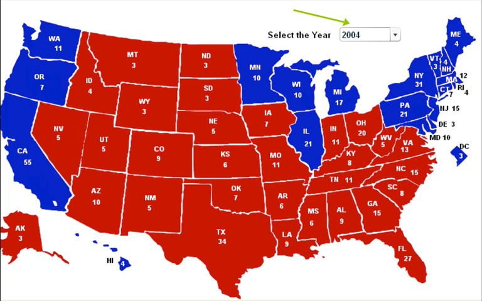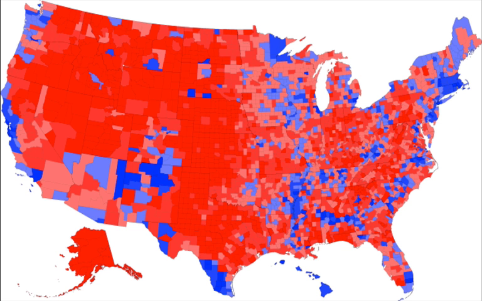But sometimes in terms of our analysis of elections, it's a little bit easier and more informative to look at the elections on the county level so we can see where the people were and how they voted. So this map shows the 2004 election at the county level. So you can see that even states like Illinois that voted their electoral votes for the Democratic or blue candidate, if you look at it by county, you can see that not every county voted exclusively for the Democratic candidate. It's just that the Democratic candidate did earn 50% plus one.